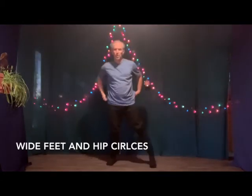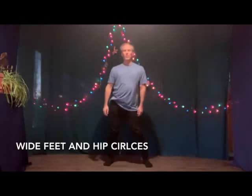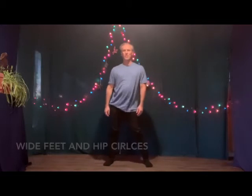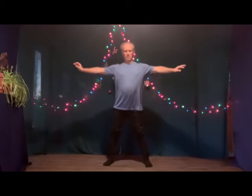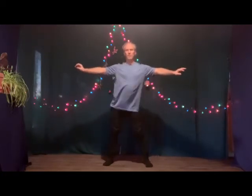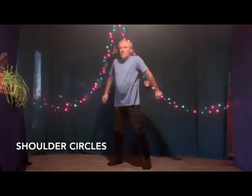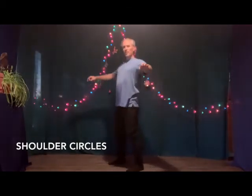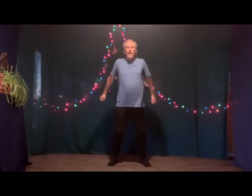Part 2, wide feet. And circle those hips. Yes, the first standing exercise is to circle your hips. Other way. Again, waking up the center of your body first. And shoulders. Notice that I have a slight pulse in my legs as I rotate my shoulders backwards and forwards.